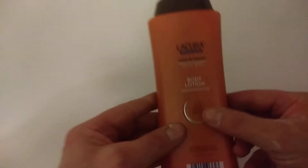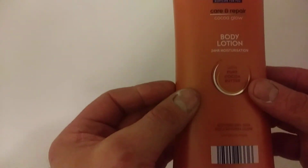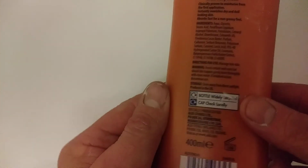And Lacura is not bad. I've had Lacura before. It's kind of okay. Some people swear by it. Some of the Aldi and Lidl products have had some really good write-ups about their moisturiser, but this being a body lotion, it's got 24-hour moisturisation there. I just thought I'll do it.